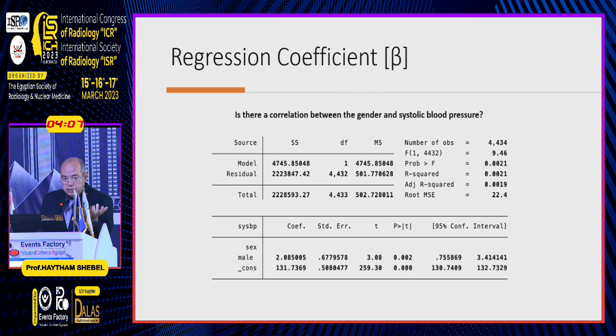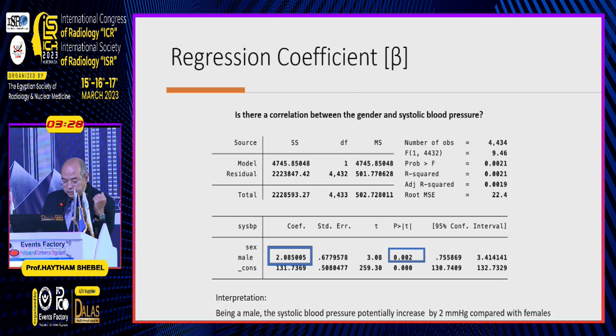So all these insights are very important to browse because they're already in your data, but you don't know about them because you give control of the data to the statistician only. But you should direct the statistician to what you need, what you will need to present. So don't lose your valuable results because you don't know, okay? So this is an example of regression. We can know there is a difference between the genders, that males have a higher systolic blood pressure compared with females by 2 millimeter mercury.